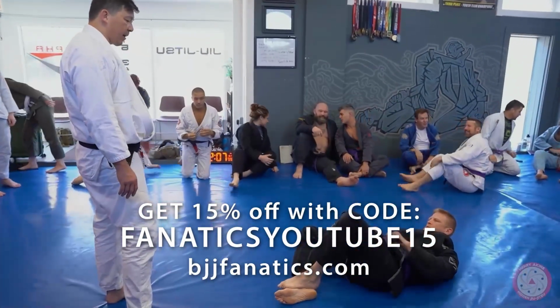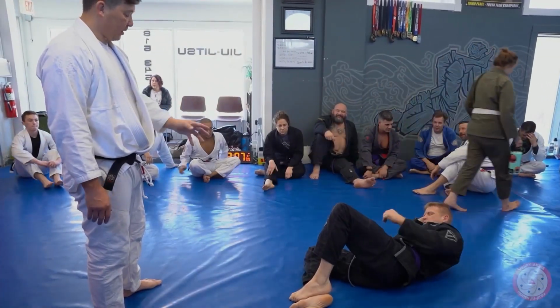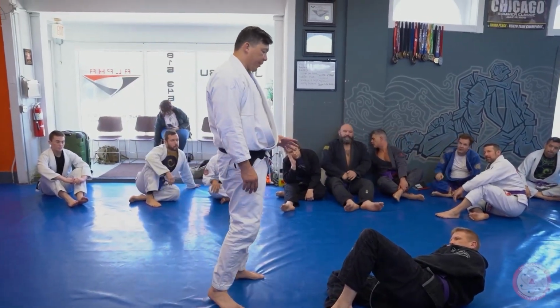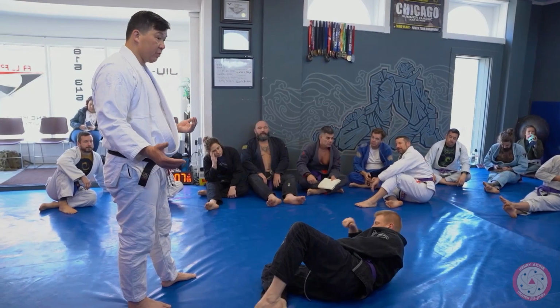Since we kind of landed on half guard, I'm gonna show you guys this. We'll do a little bit more question and answer from this seated guard position, and then we're gonna transition to some other guards. Okay. But since we're on the topic of half guard, and half guard is a big part of passing the guard, because many times if I can get halfway there, that's huge for me, right?